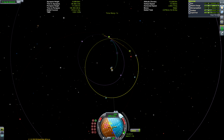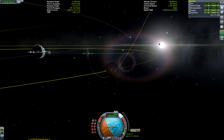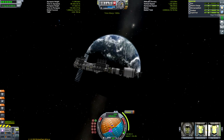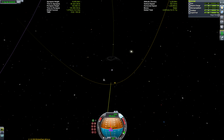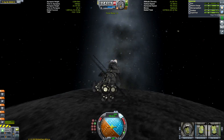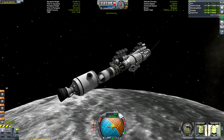I can talk about the actual Mun Machine itself now — though ironically it's not visible at the moment. We've just expended the mammoth stage and now have our rhino stage to complete the transition to the Mun and circularize. I detached the mammoth engine whilst on a collision course with the Mun — a similar maneuver to what the Apollo rockets did in real life, putting the stage on a collision course with the moon so it would be destroyed rather than leaving debris in orbit. Below you can see my existing Mun base; I could have taken this there but I want this to be its own base on a different biome, and being a mobile base that's not a problem because it can just drive there.